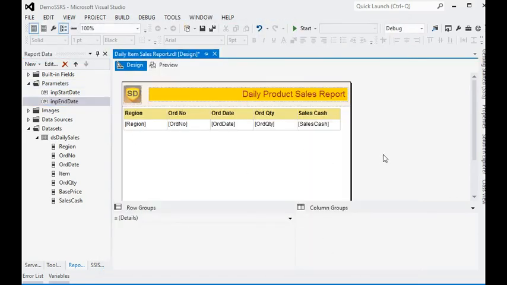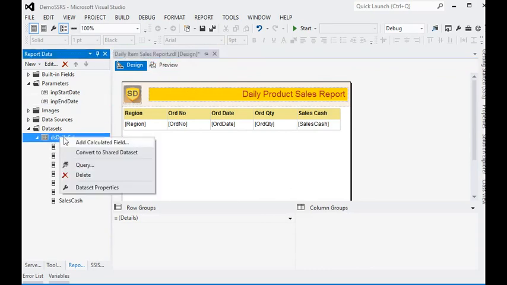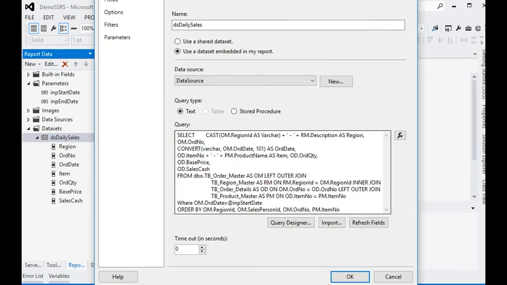Now we are making one more change in our dataset. We are using a parameter like order date between @inp start date and @inp end date.